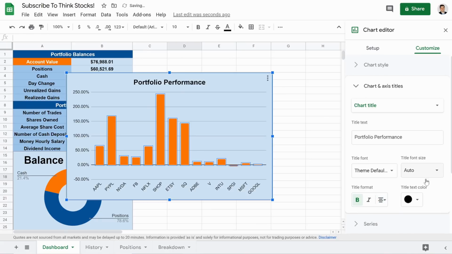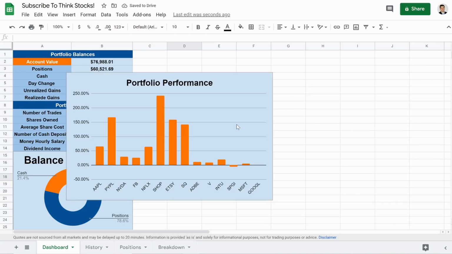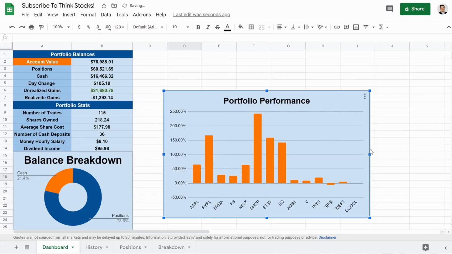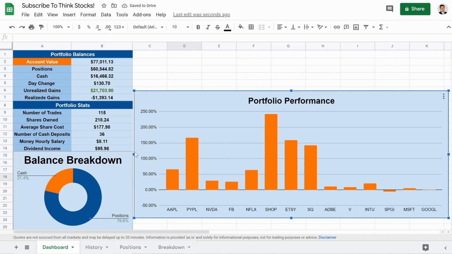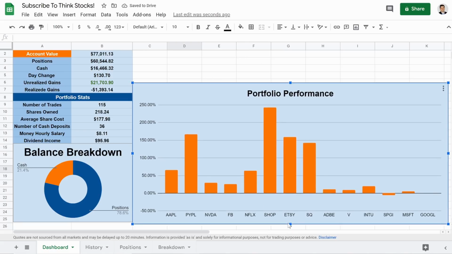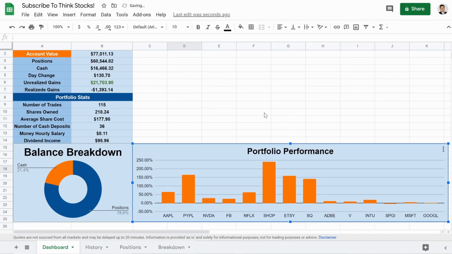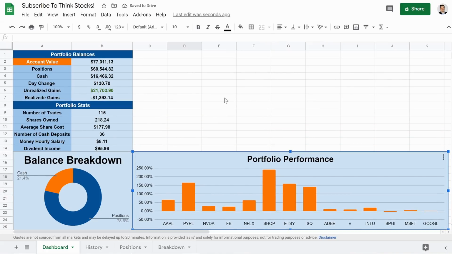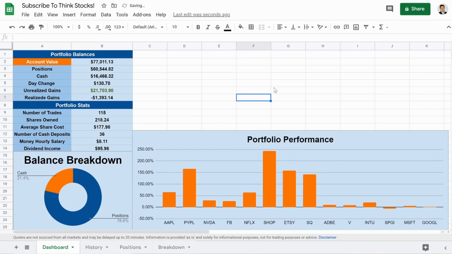Center it. Make the text bigger. Can hit OK. Then we could put it down here. We could stretch it out. So that's now there. Guys, we are almost done. I actually don't have it all the way down. I actually have it up a little. Something like that. That looks better.